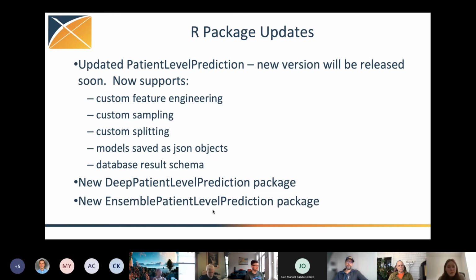Okay, so those were the research projects that we've been doing. Then we've also had big updates for patient-level prediction. The R package has had lots of changes. It hasn't been moved over to the main/master. Master is the main branch that's now been renamed main. So if I say main/master, it's basically the branch that most people will be using if they install from GitHub.